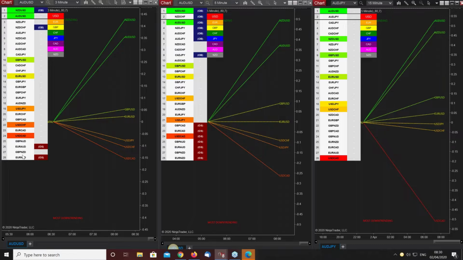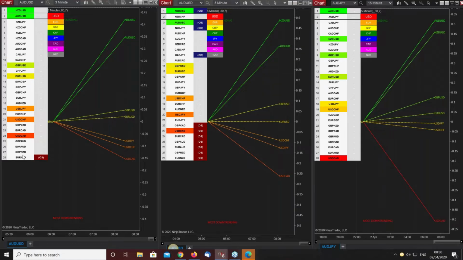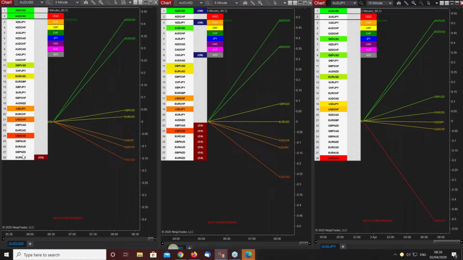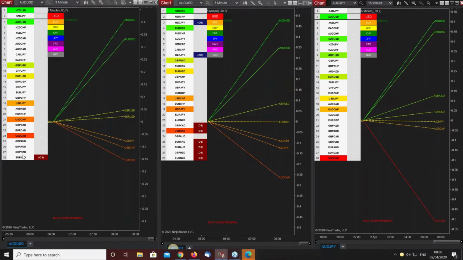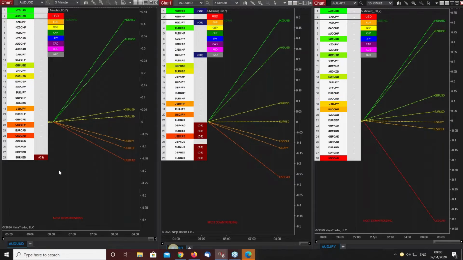That said, there are occasions when it's perfectly legitimate, for example, where a currency is being driven by local news, typically politics. For example, we've had any number of examples over the last few years with Brexit, with elections and what have you. Or it may be a particularly local piece of fundamental data which is driving that particular currency in one direction and against the universal flow. But that's what it's about. It's really understanding that. And of course, you've got the same picture on the currency matrix as well. But this is just giving you a straight heads up.